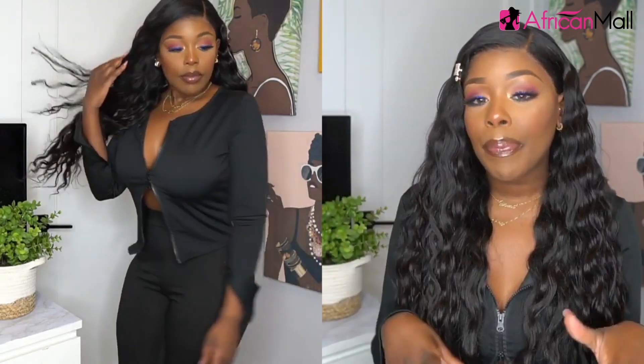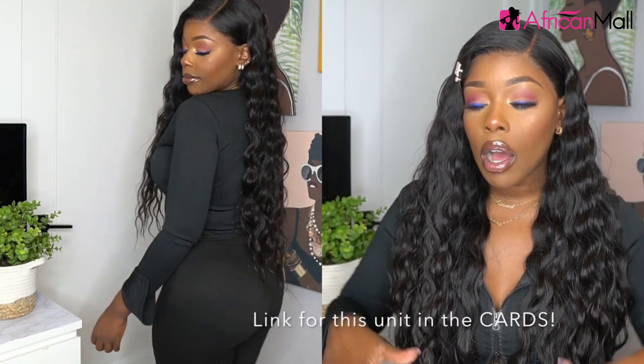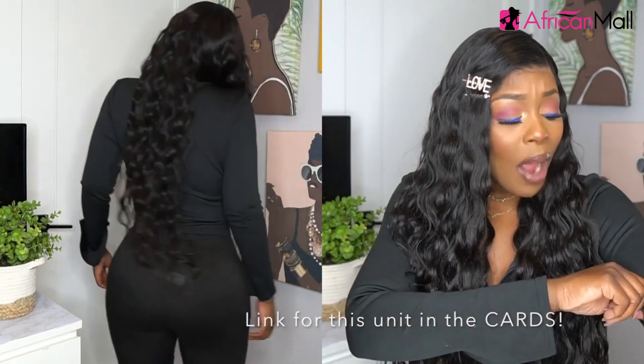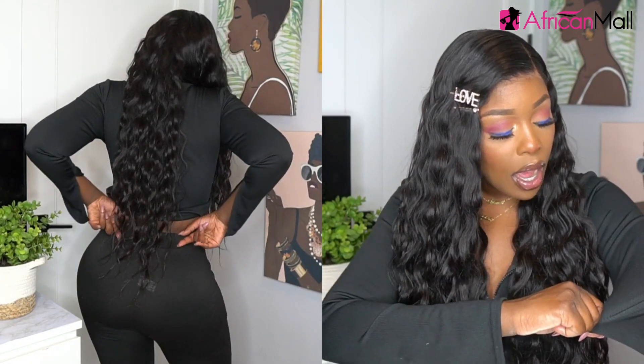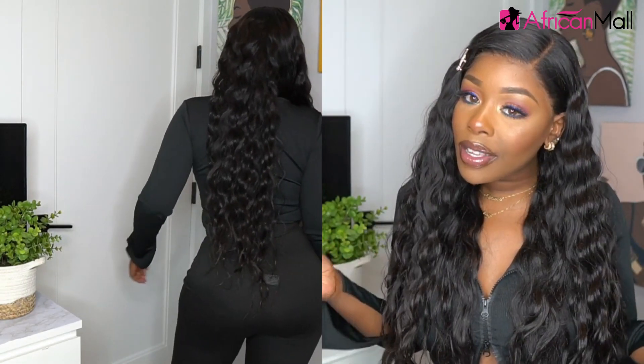I picked most of these sets in size medium because I know I'm between a medium and a small now. I wish I would have sized down to a small with this one, but since I don't like to be too tight all the time, I'd just go with the medium. The leggings could have definitely had a little more suckage. But all in all, this is a cute outfit. I usually wear this with sneakers, booties, or heels. This set is a casual set — it does have a sexy pin on the flare. I think this came in a few other colors, so click the link down below and check for yourself.